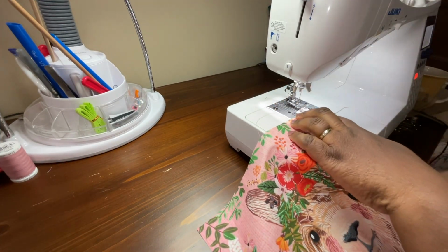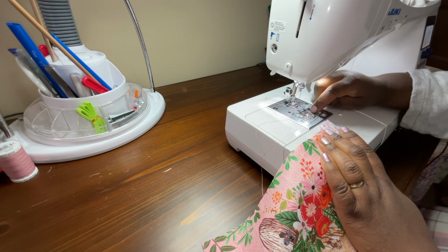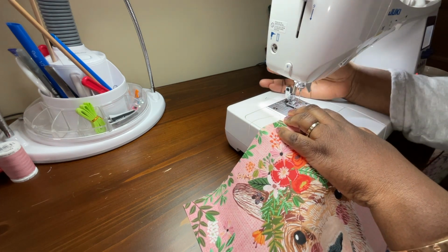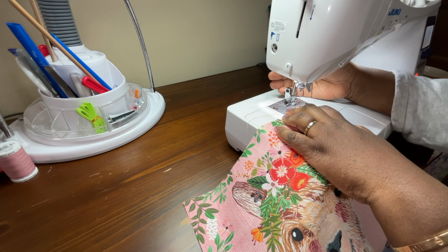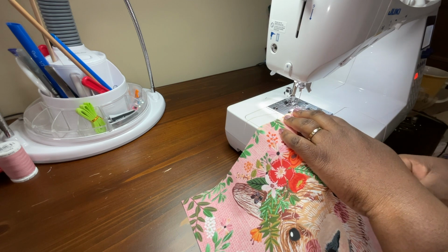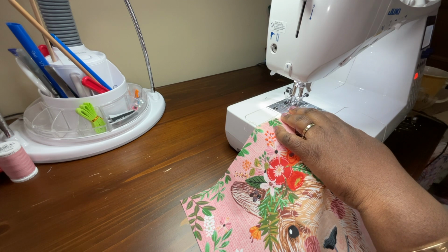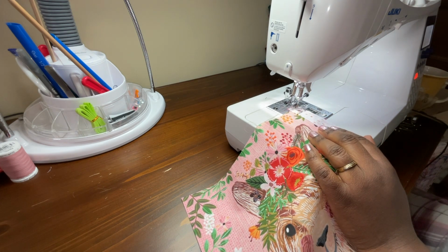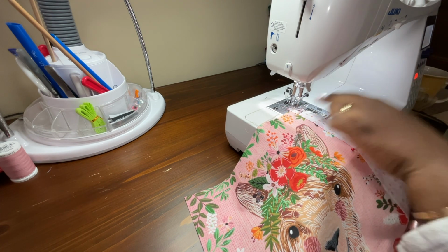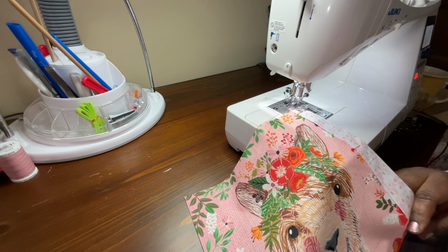Okay, so we're at the machine. Again, I'm lining it up with this 1/4 inch mark. You can put a piece of tape here to bring it all the way down so you can see that further, especially if you're new. You can also use your 1/4 inch foot attachment, which I sometimes do, but since I'm moving back and forth between sewing 1/4 inch and the regular 5/8, because I'm doing some apparel sewing in this video as well, I'm not changing my foot. But if I was just doing a quilt, I would put my 1/4 inch foot attachment on, and then I never have to make any guesses about if my seams are even.